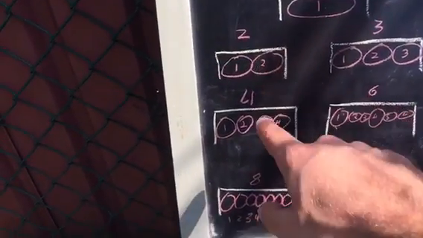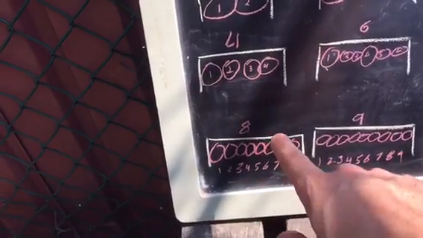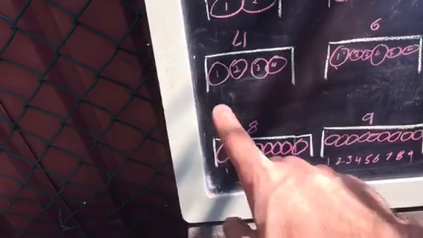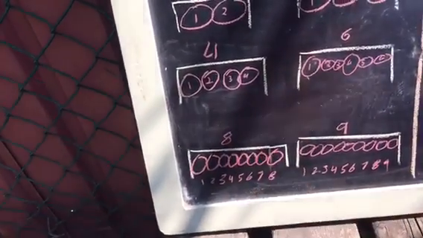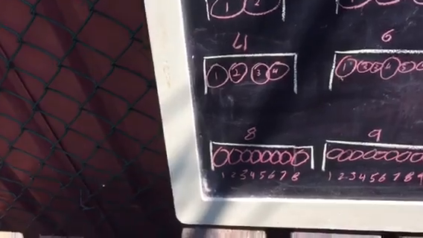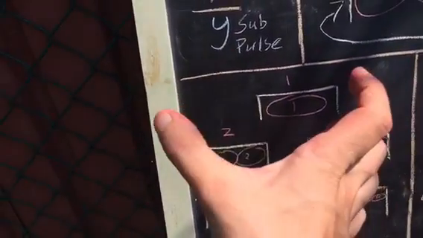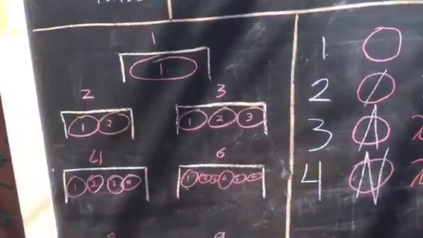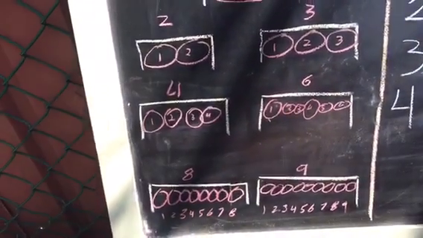Now let's look at it in 4. 1, 2, 3, 4, and 1, 2, 3, 4, and then look at an 8. 1, 2, 3, 4, 5, 6, 7, 8. As we can see, what we're really trying to do is take this big chunk and see how many spots we can evenly fit in there. And that's all an even kind of feel.